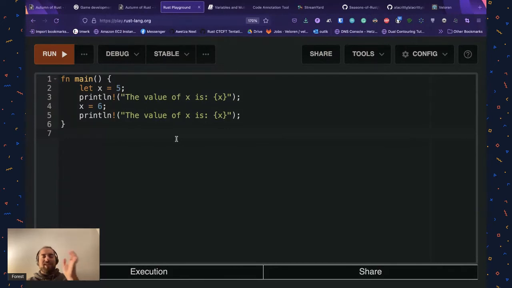So I have this cool Rust bot in Discord where it quizzes with questions, and I put some code in, and you have to guess if it compiles or not. So we'll play a game of compile or not. Will this compile? Okay, and so you can vote on if you think this code is going to compile, and I'll also toss it in here so you can see.